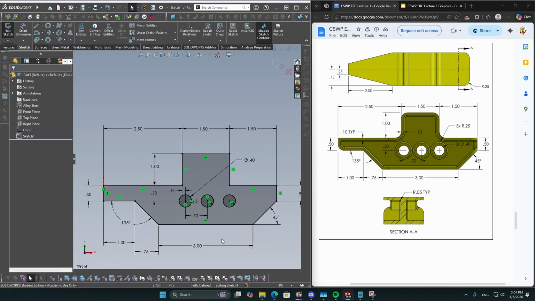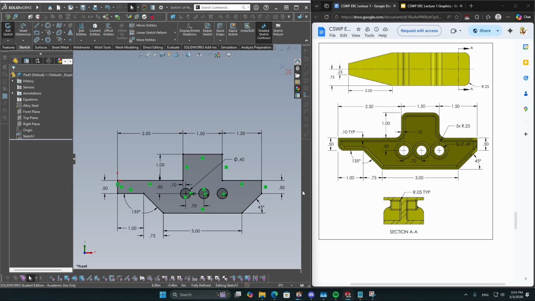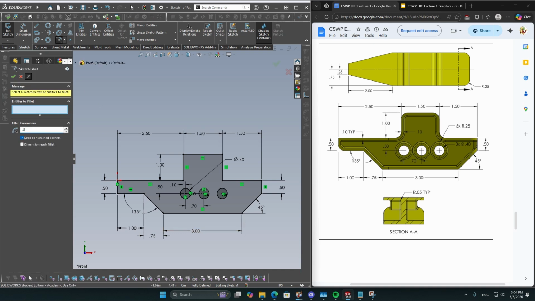Okay, and now I'm finally going to attack these sketch fillets that I purposefully avoided earlier. So I'm going to use my sketch fillet tool, change it to 1/4 inch in radius, and it says there's 5 of them. So I'm going to count 1, 2, 3, 4, and 5. I'm going to keep constrained corners active because if I remove it, it is actually going to delete some of my relations or some of my dimensions here.